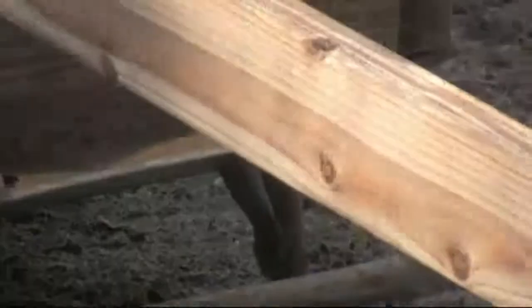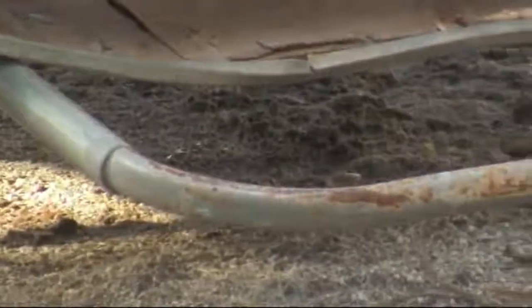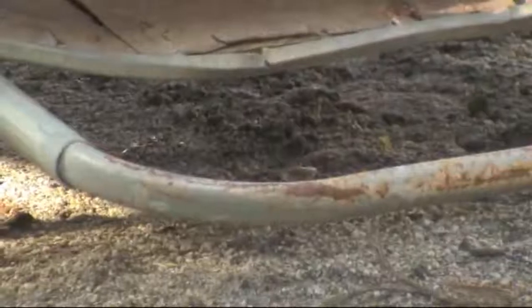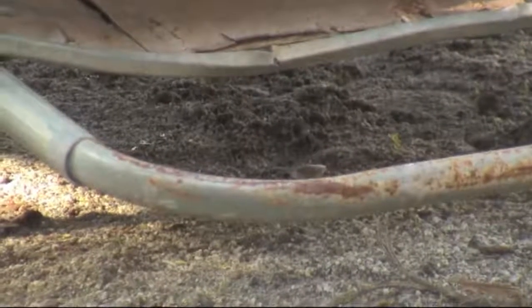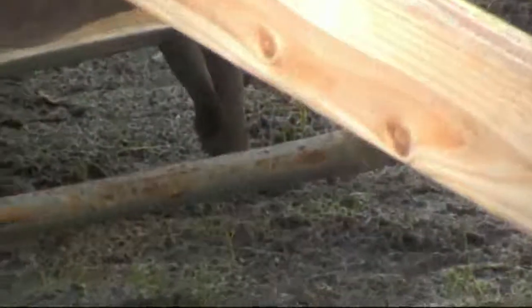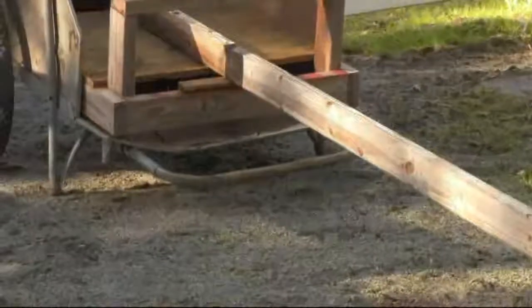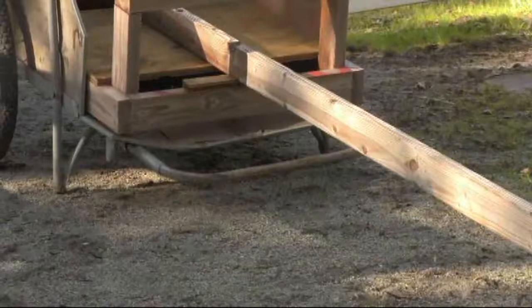is that, first of all, the handle of the old hay cart that we used for a forecart got awfully close to the back of the heifers' legs. So we were going to cut the handle off, but then my handyman said, you can't do that because it's giving structure to the bottom of the hay cart. Let me just move it back for you. So we did that. The handle is still there, but it's not sticking out as much as it was before.